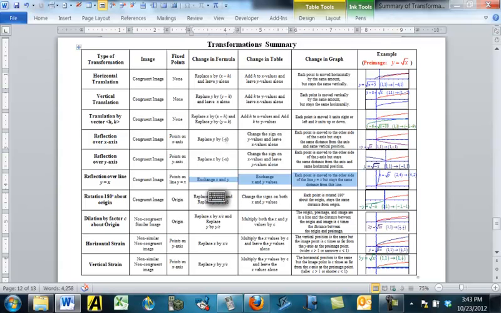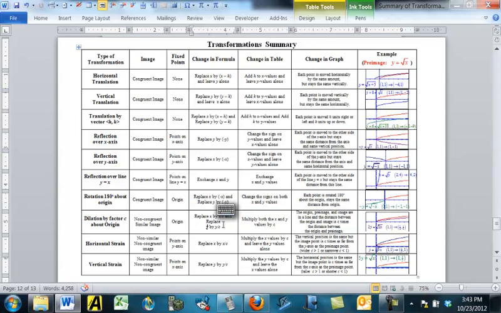If you switch the sign of both x and y, which will happen both in the table and the formula, then it's two flips, one about the x-axis and one about the y-axis, in either order you want, and it turns out that that gives you a graph that is rotated 180 degrees about the origin.